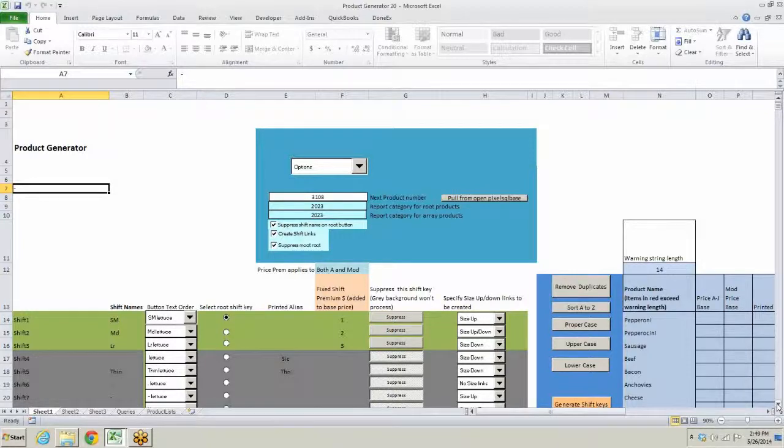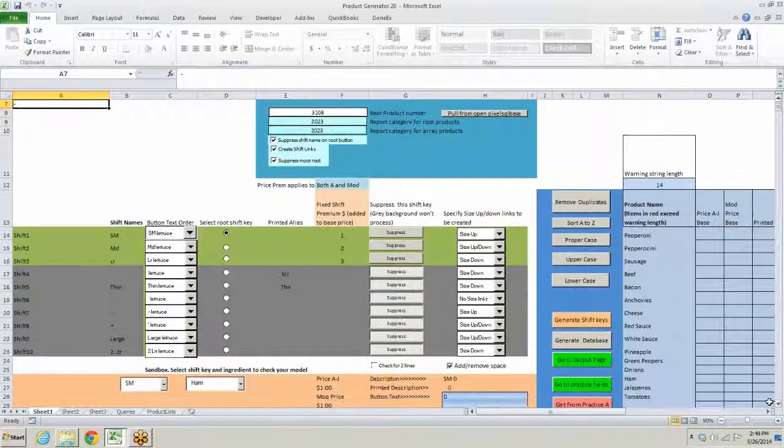Now, I've heard some people ask me, the problem with shift keys is you only have 10 shift keys, shift 1 through shift 10. That's only partially true. You do only have 10 shift keys, but you have unlimited shift aliases or shift names. So shift 1 can be, like these 3 buttons, small, medium, large. They could also be no, light, and extra.